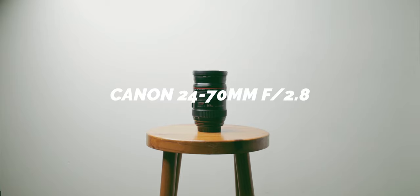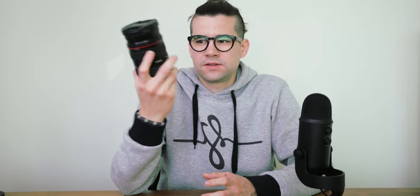Moving on to my last lens — the Canon 24-70mm f/2.8 L I. This is the first lens I ever got. I was super happy when I got it but it is quite heavy, which adds a lot of weight to your camera. Up to around 50-60mm this lens is super sharp, but when it goes to 70mm I find it to be a little too soft for general shooting. So I don't use it that often — I either use the 16-35 or if I need to crop in I use the 70-200. Some people say this lens is a beast, but personally, I'm not fully convinced.